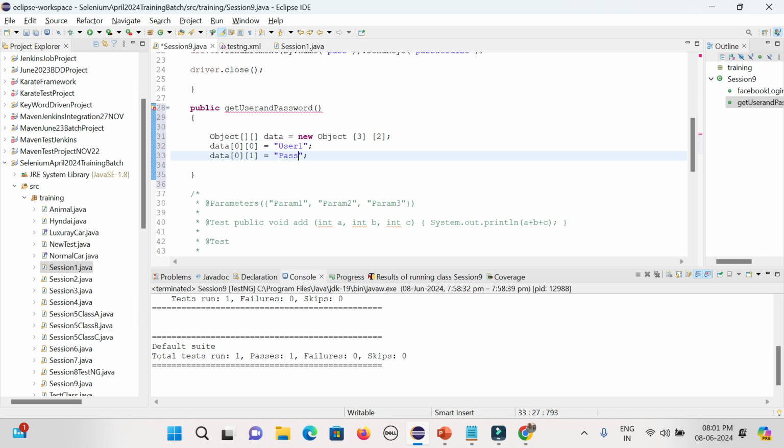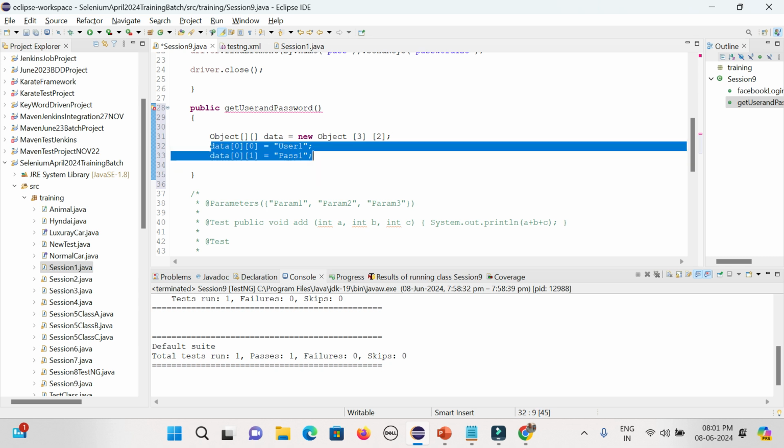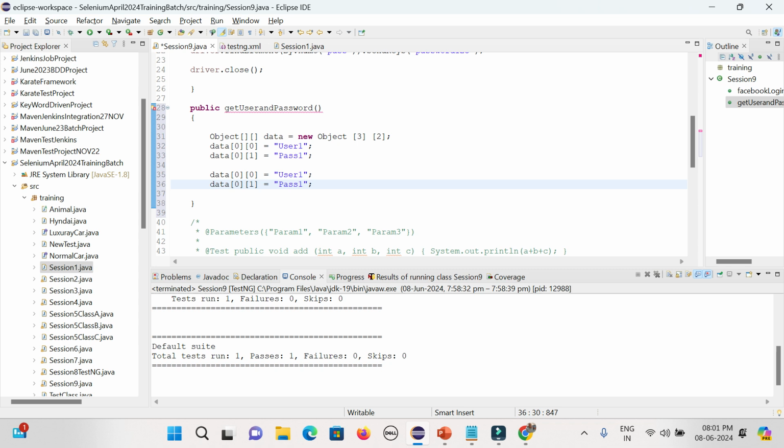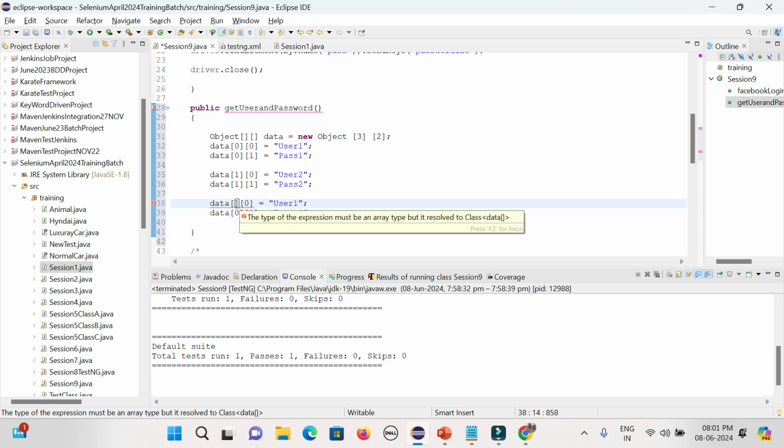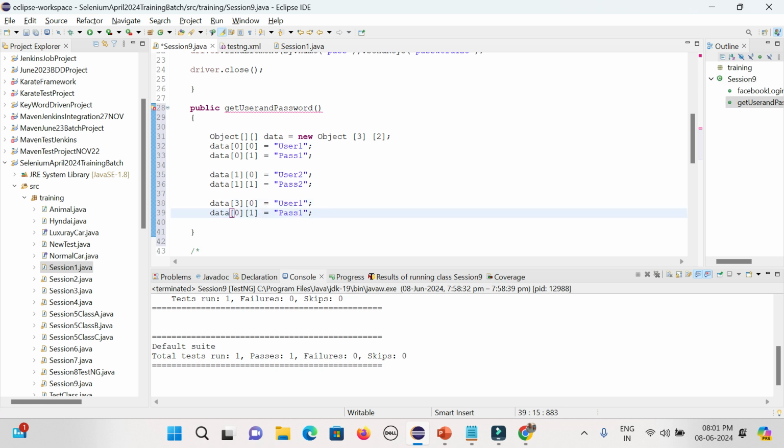Now the second data set, second iteration, so it will be row 1 column 0, row 1 column 1. So user 2 and pass 2, second combination. That is the way you can have n number of things. Now the third combination. Sorry, row will be 2 because it is n minus 1. So row is number of iteration and column is number of fields you want to interact. User 3, pass 3. Now you need to return the data.